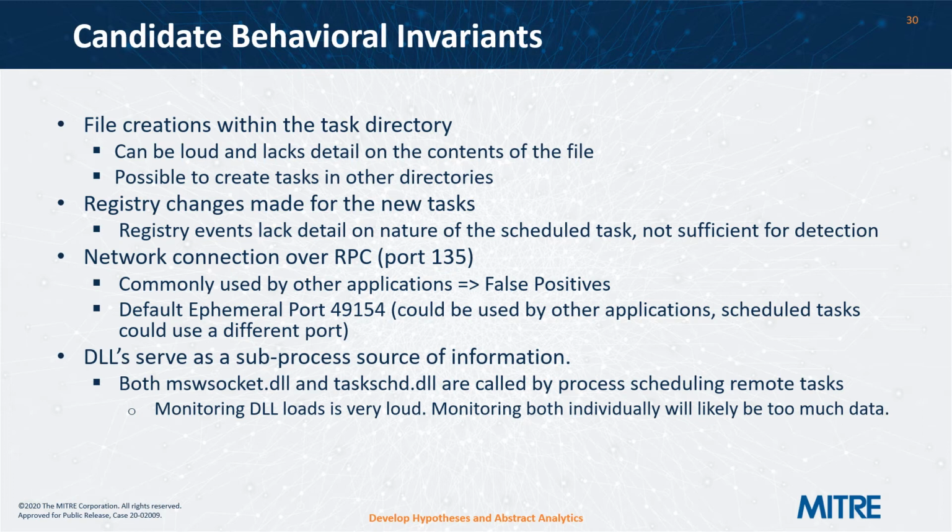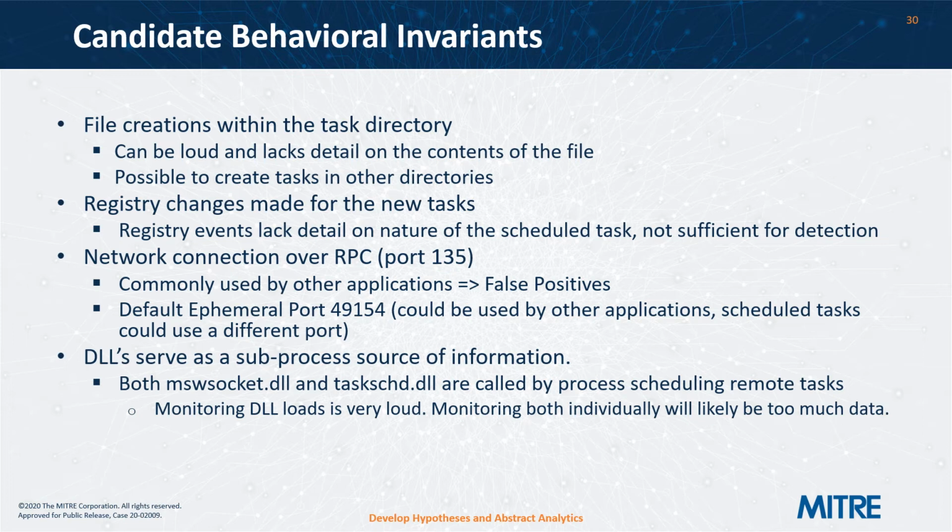A second candidate is the registry activity we saw. Windows has a built-in event for registry changes, and we know the default key values associated with task scheduling, so we could filter those events. However, these events will have similar potential problems with the file creation events. Filtering to specific key values might create a blind spot, and the event content doesn't have enough info for the analytics refinement we might want to do later.